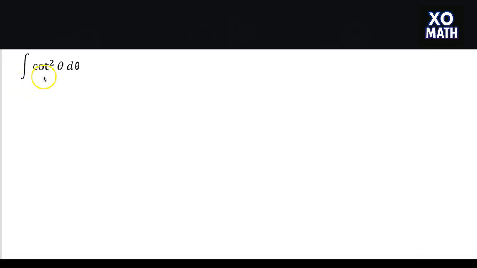Now we have the integral of cotangent squared theta d theta. So we're thinking of a general antiderivative. What do I have to take the derivative of to get cotangent squared theta? Well, there isn't a general antiderivative of this, but when I see especially a trig function squared, I should be thinking about Pythagorean identities. So I can rewrite cotangent squared theta with its equivalent Pythagorean identity, cosecant squared theta minus 1 d theta.